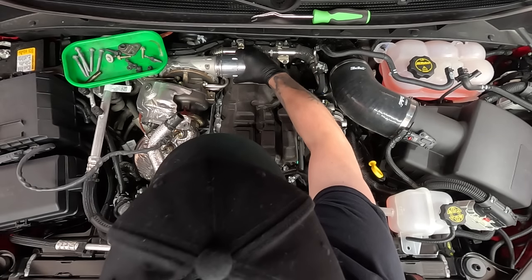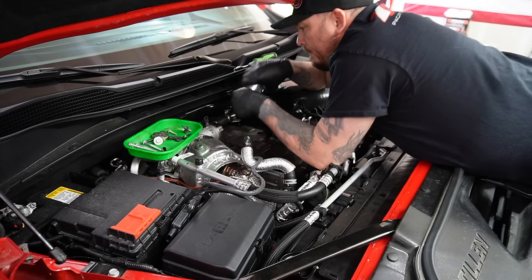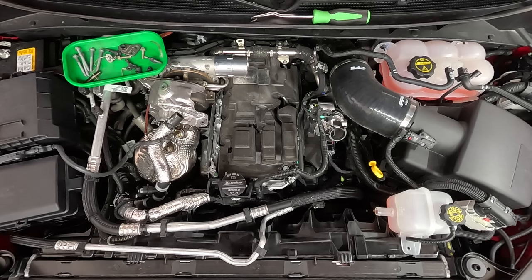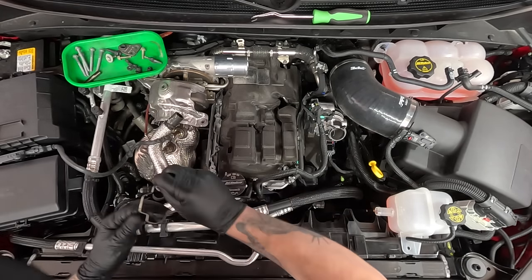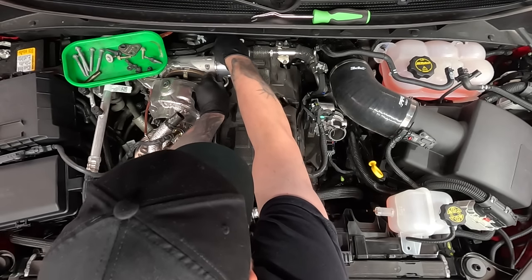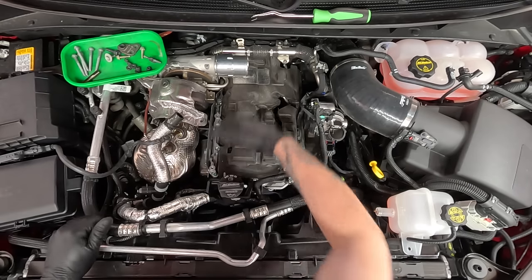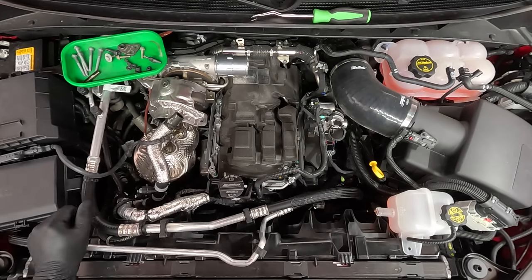It can be tough so I'm going to climb into the truck and really get on this thing. I pulled this off so I'm not fighting that. That took a lot — that's not easy. Wiggling it, taking a break, wiggling it, taking a break. I want to note something: do not push on this — that's your intake manifold; you can crack that. Just find leverage. I grabbed onto the backside of the turbo to kind of pull. It took a lot of effort, but that's snug as a bug in a rug.